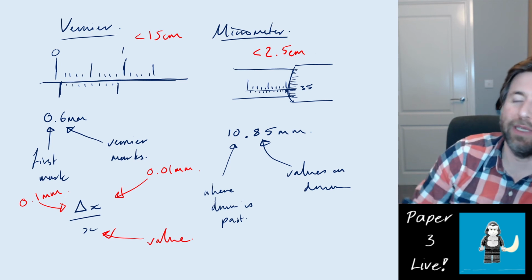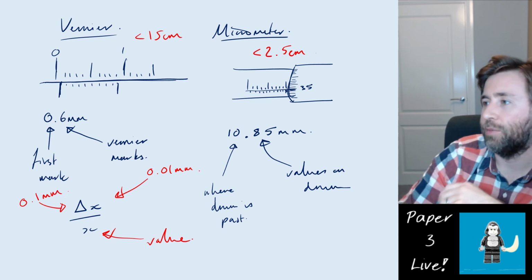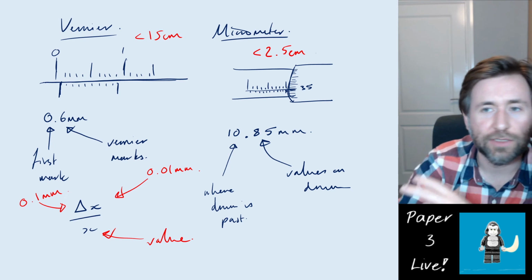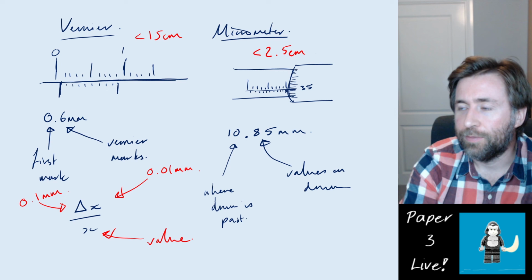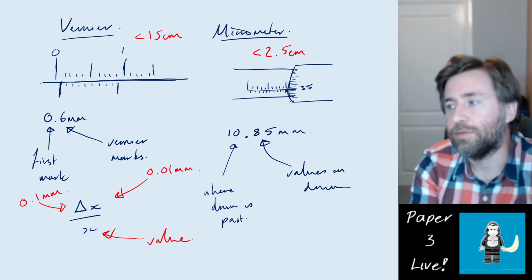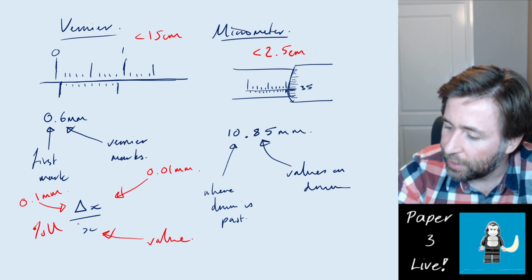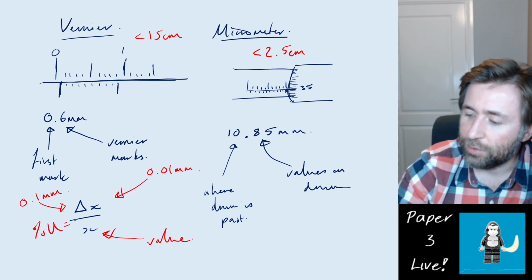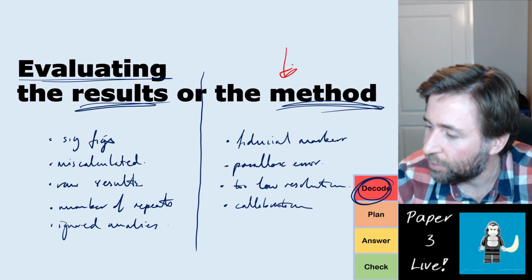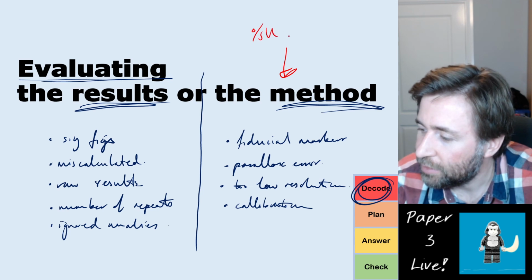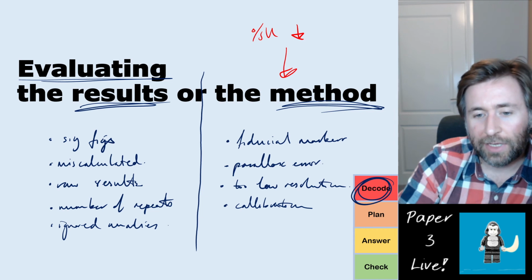So it's important that you pick appropriate instruments for the size of what you're measuring. If it's going to be over a meter, sorry, you're going to need to use a tape measure. If it's going to be over 30 centimeters, then you're going to need to use a meter rule. You know, these are appropriate readings. We want our percentage uncertainty, remember, to be as low as possible. So always be thinking, when you're evaluating the method, how can you improve this? Keep your percentage uncertainty as low as possible. That's what you need to be doing to get accurate.